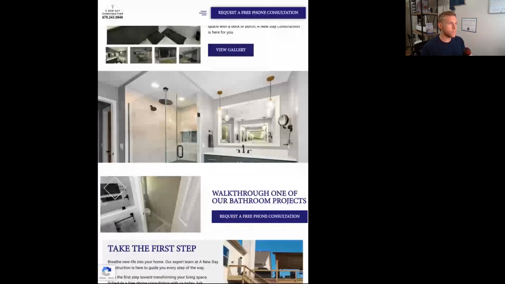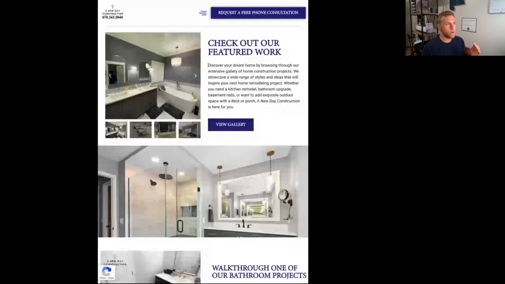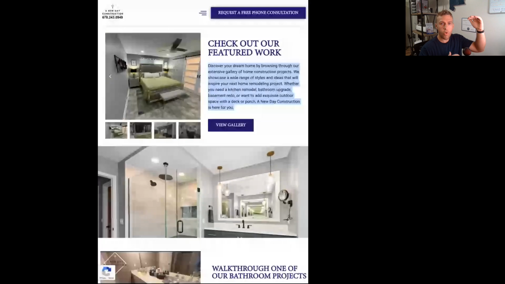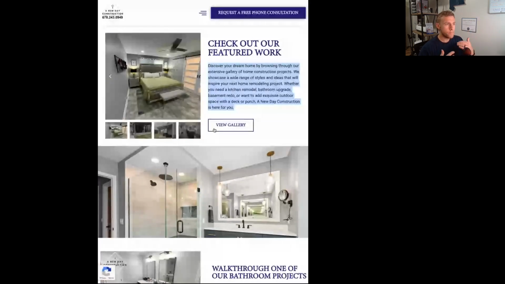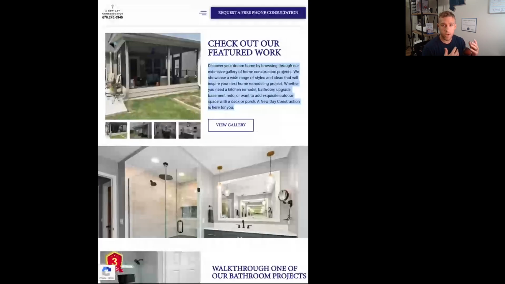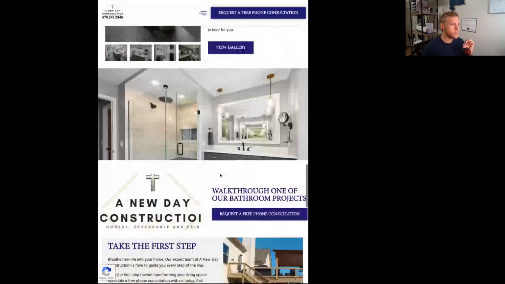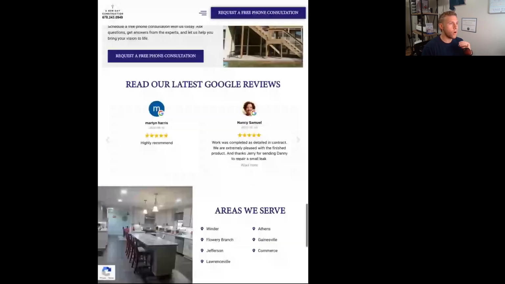For example, if I were to have a giant text section a whole screen length long, 99% of people are not going to read that content. They're not just going to sit there and read it. So giving quick information in a visually appealing way is going to be the best way to go about your website.